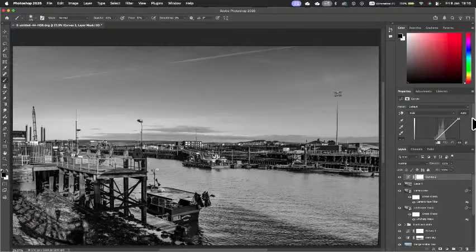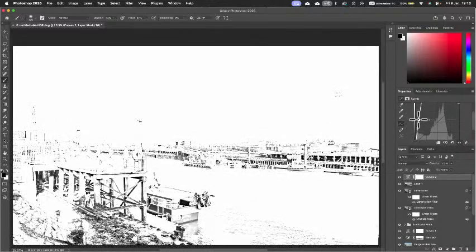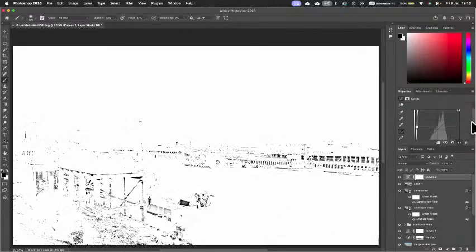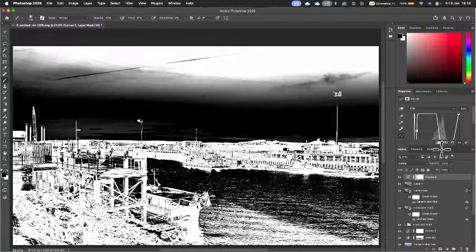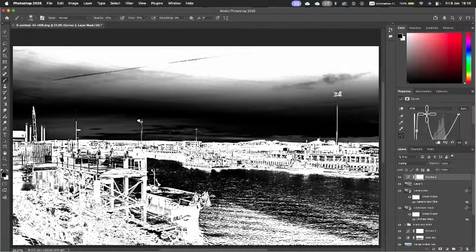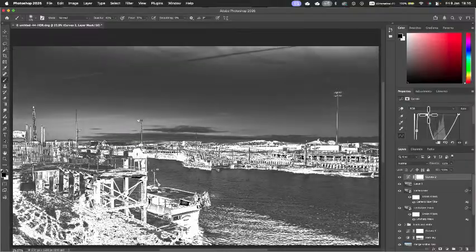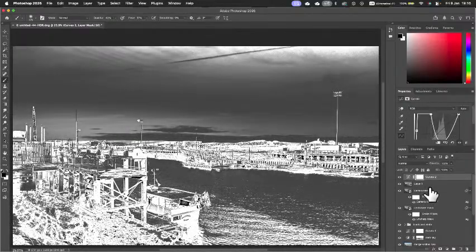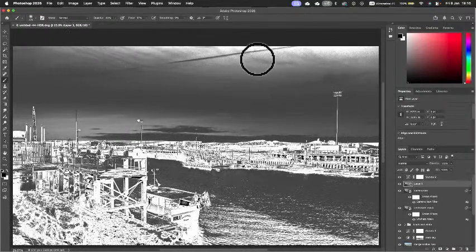Now this is a very good way of getting rid of dust spots from the model's skin or from your lens when doing a landscape or a macro thingy. Oh, hello, found one.